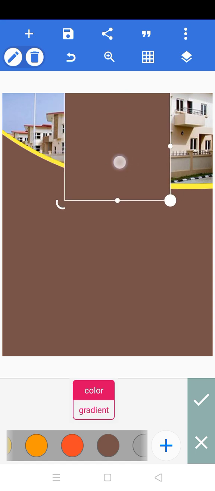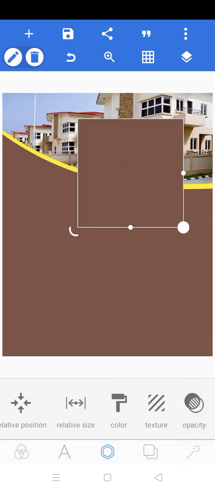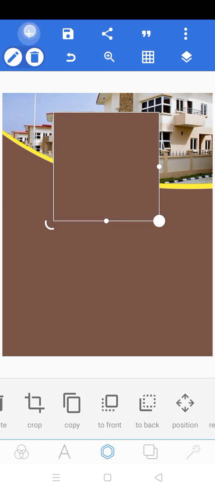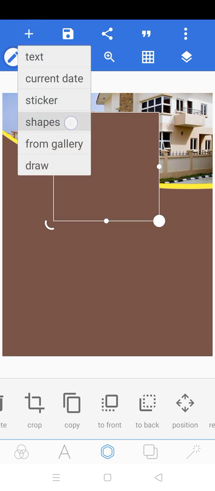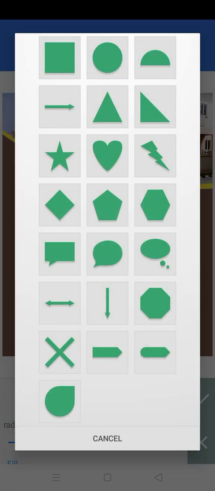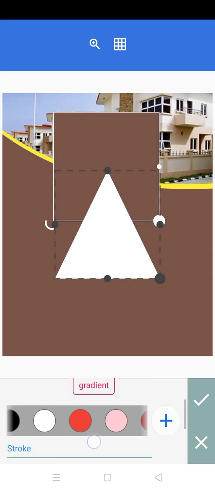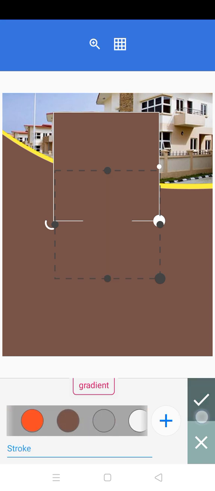So this is my shape, I click on this OK first, then I leave this shape, and then I click on this plus again. I generate another shape, but this time around it will be a triangle. This is my triangle. When I click on it, you see it's a triangle. So I'll change, okay, cancel. I'll change the color of this triangle to the same brown color. Look at it. I'll change it to brown. Then I click on good.